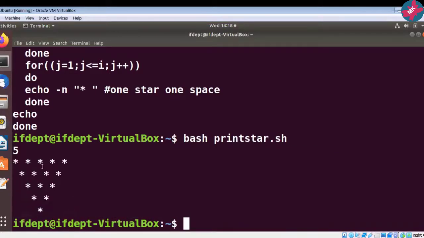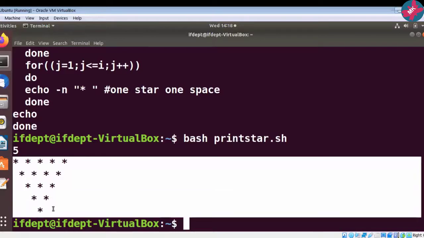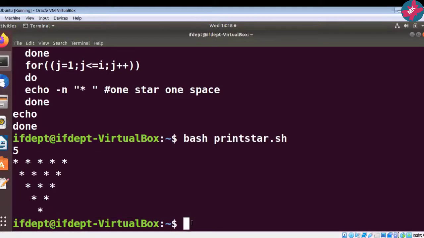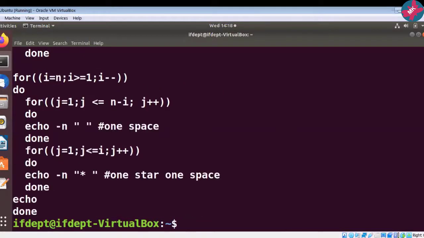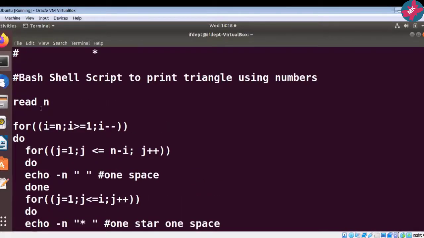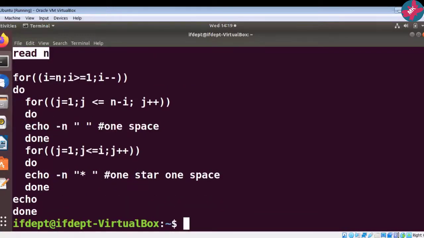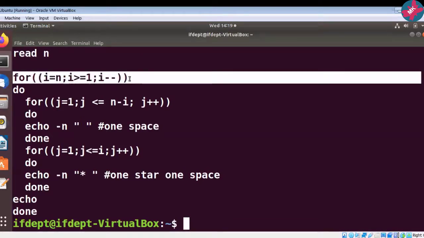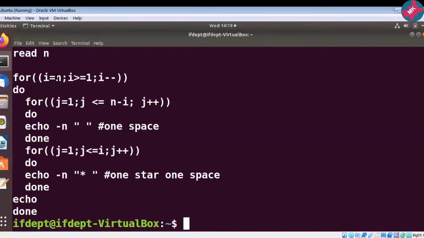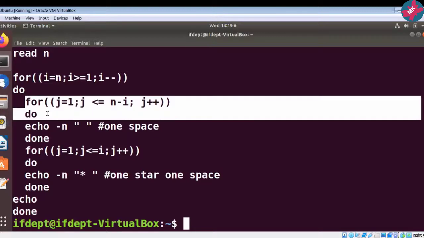I have just created this simple program. You can do a lot of variation in this print star structure. Let me show you the code. Obviously the first thing that I am going to ask the user is how many stars he wants on the first line. Then observe here I am starting with the outer for loop. Here on the first line I will print the maximum number of stars. Then within this for loop I am first going to take care of the space.